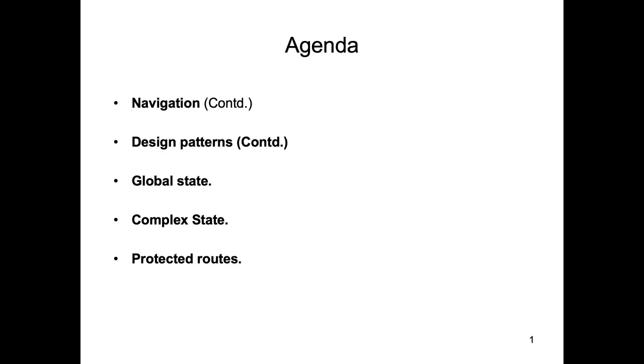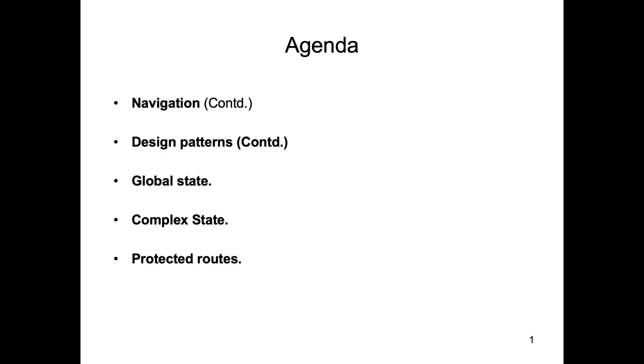Number 4, so far the state variables that we've been working on are kind of trivial. They're usually primitives. Okay, there might be an array as well, but often the state might be a more complex data structure, and or the mutation of the state may involve some sort of computation. So if either or both of those cases arise, then there is an alternative approach towards representing state and managing state, which we need to look at. It's another hook, essentially.